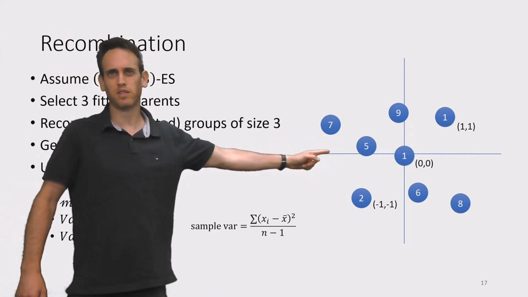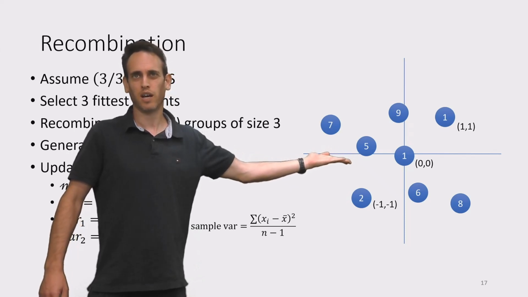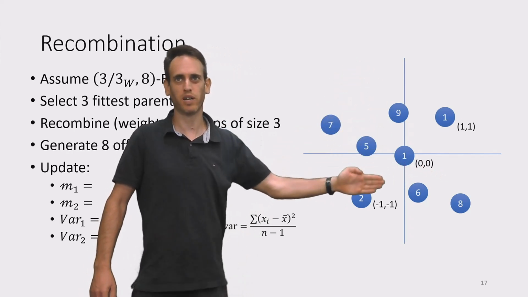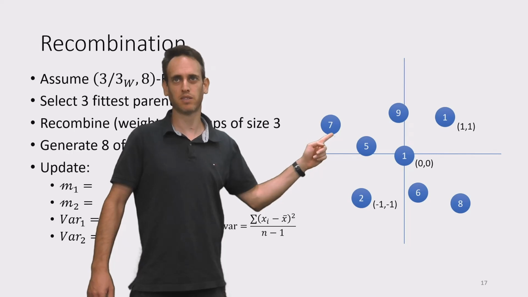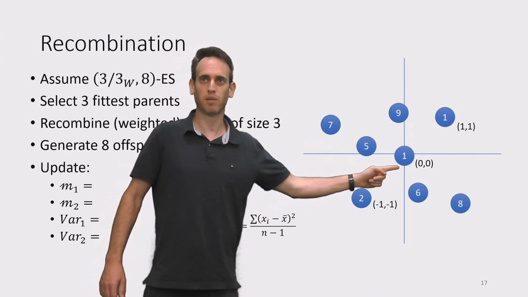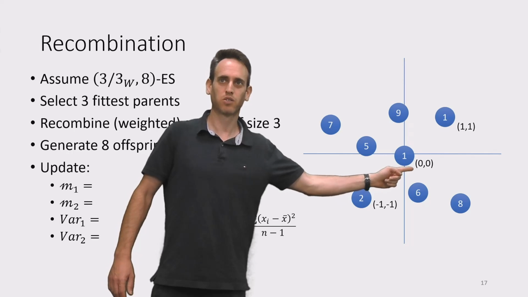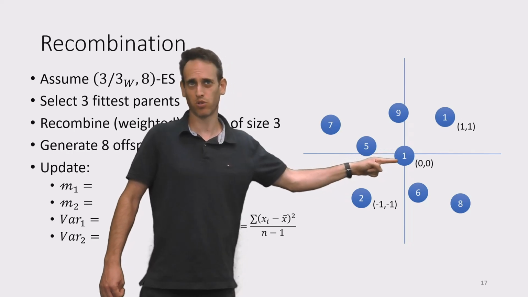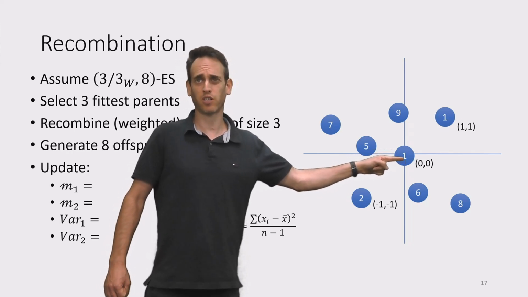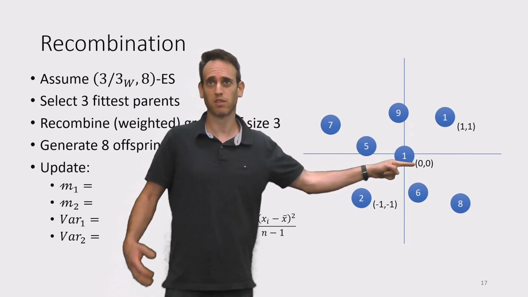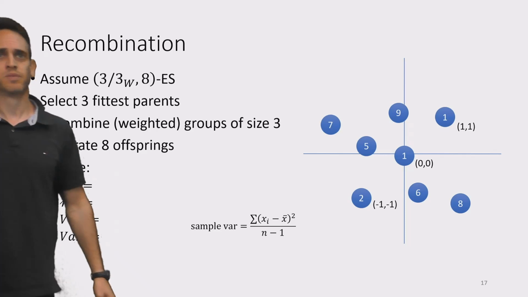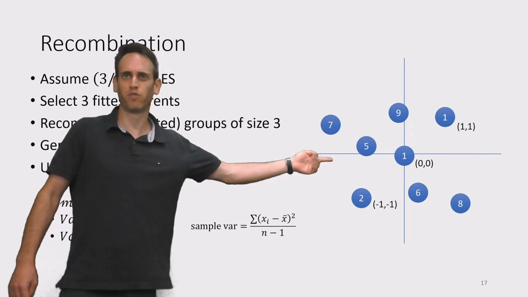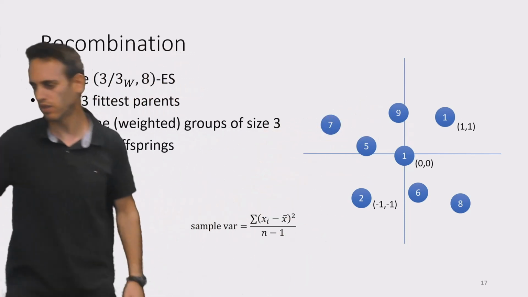By the way, this example shows you a 2D optimization. So you have 2 values to optimize, the x-axis and the y-axis, and the value in each one of these samples. For instance, this sample represents x1 to be 0, x2 to be 0, right? The x and y are both 0, both of our tunable parameters, and the objective function returns 1. That's the fitness, right? So let's select the 3 fittest parents, and let's assume that we're doing minimization. The 3 fittest parents should be 2, 1, and 1. Right, those are the lowest values.